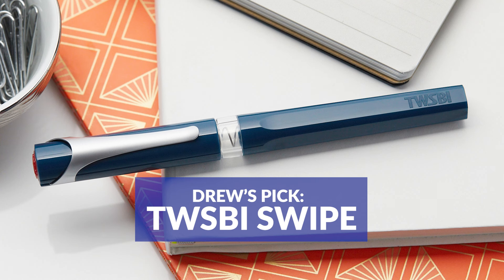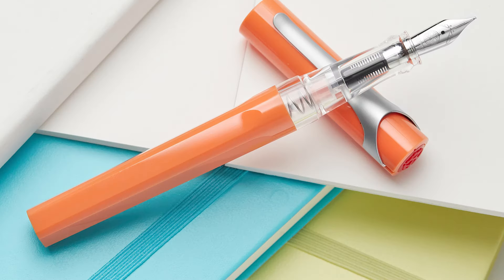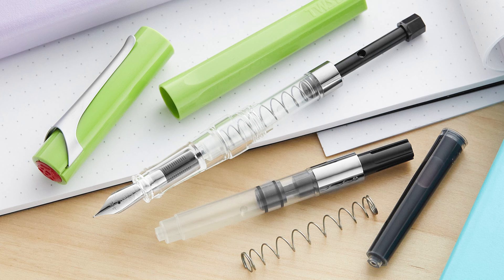I wanted my pick to have excellent manufacturer support years after purchase, but also I think it's important that the user be able to easily maintain the pen and affordably replace parts. My ultimate fountain pen is the Twisbi Swipe. I chose this particular Twisbi pen because it's not their standard filling mechanism — they usually do vac fillers and piston fillers, but the Swipe is a cartridge converter pen, which means it's easier to maintain. Plus, the Twisbi converter and cartridge hold way more ink than a comparable cartridge or converter. As far as serviceability goes, Twisbi offers converters, cartridges, nibs, and feeds all for sale at reasonable prices.